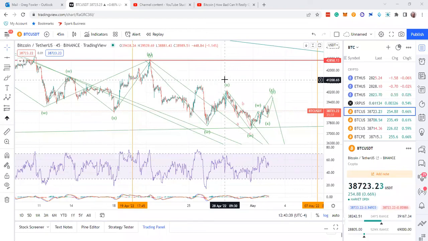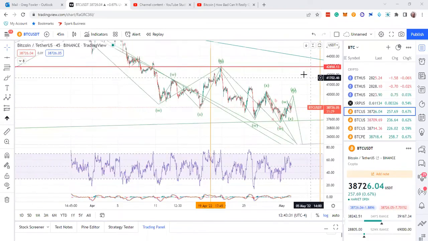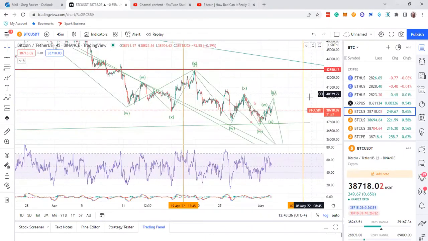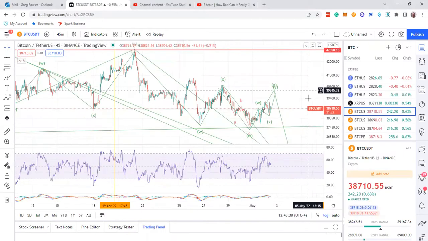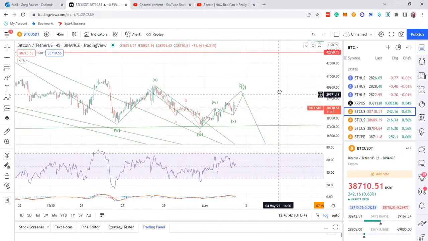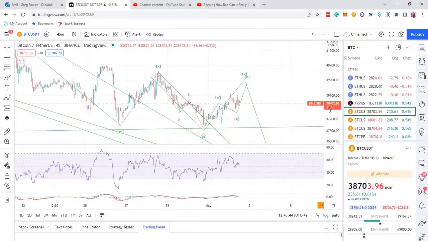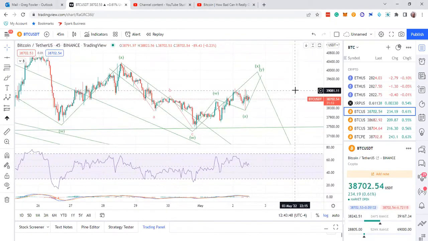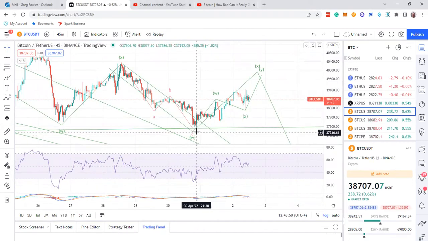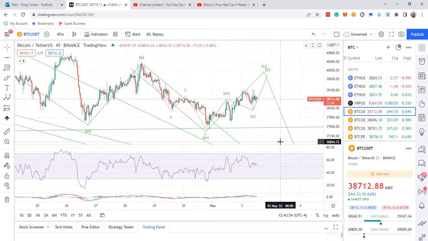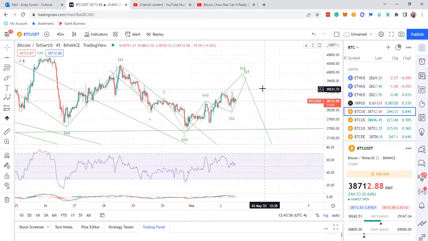I want to go over Bitcoin and do a little more detailed analysis of what's going on here, short term and medium term. I think, just taking a look at Bitcoin, I'm trying to determine and wait for its moves to see if the local low is here or if it's going to swing back down. My gut still tells me it's going to swing back down and then maybe back up.